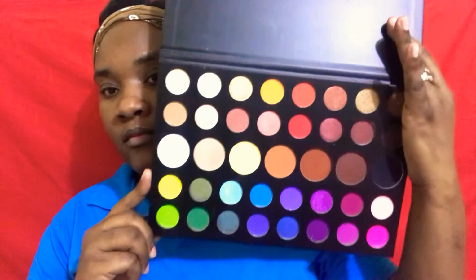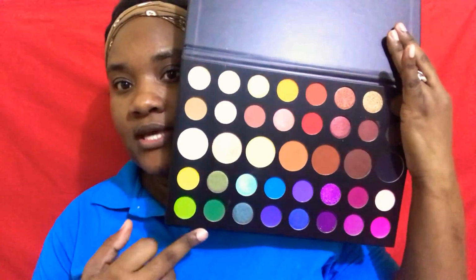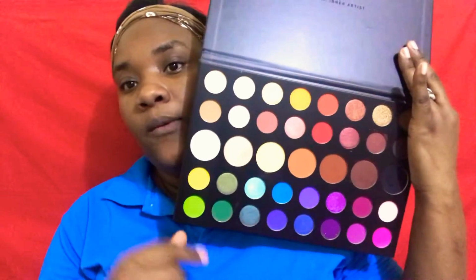So yeah, I want to do a green halo eye kind of look. So I am going to use the James Charles palette. I am going to use these shades. I want to use these two shades and then maybe darken it up with a little bit of black to get more definition. Those are the three shades I'm going to work with.